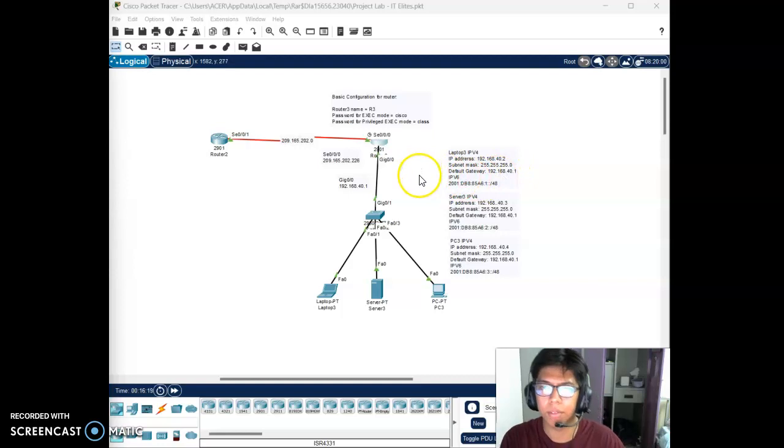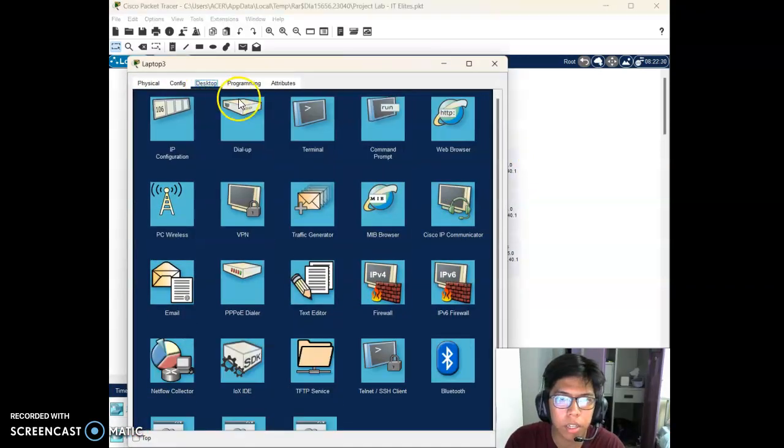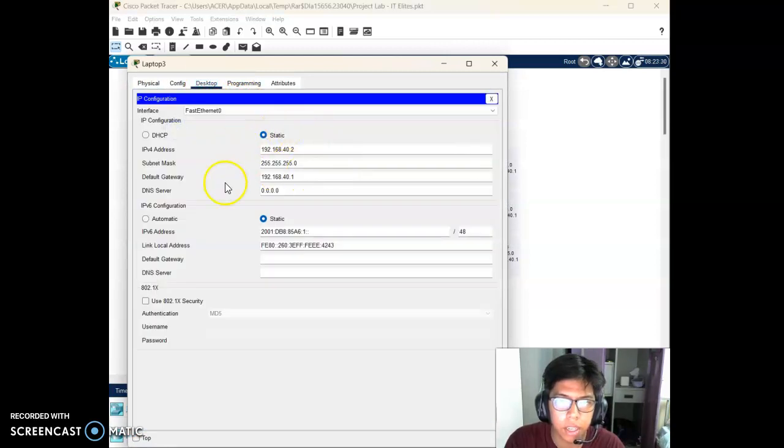We can see it by clicking on the laptop, going to Desktop and IP Configuration, and it's shown here that these are the IP address, subnet mask and default gateway assigned to this laptop.